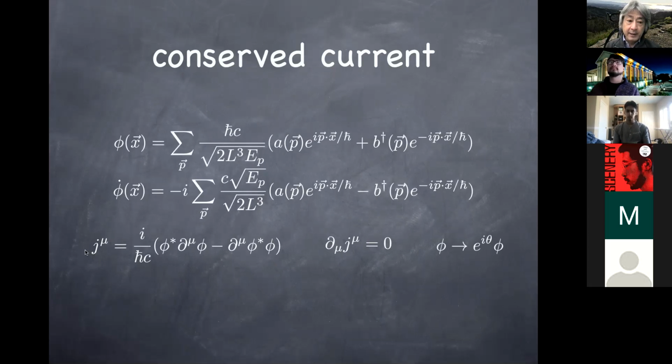I didn't write it here, but the time component of J turns out to be the charge density times the speed of light. So del 0 J0 is the charge density times the speed of light with 1/c del t acting on it. So c and 1/c cancel. So this is actually the time derivative of the charge density. And the spatial component of J is the current. And so del i J i summed over x, y, and z is the divergence of the current. So if you write this out explicitly in components, you find the charge density time derivative plus the divergence of the current vanishes. And that's nothing but the continuity equation.